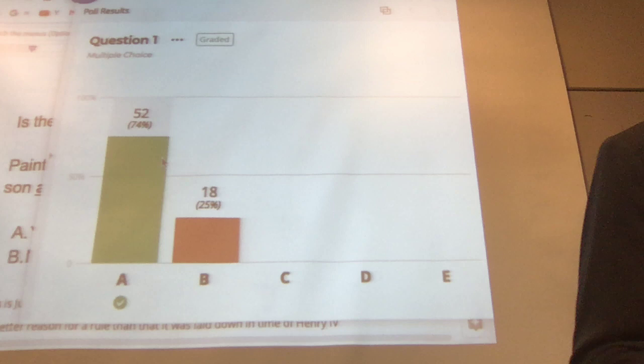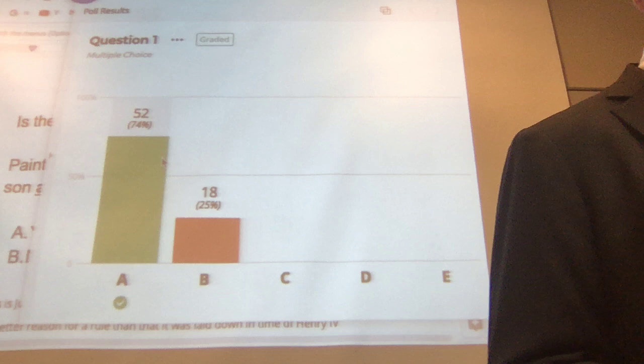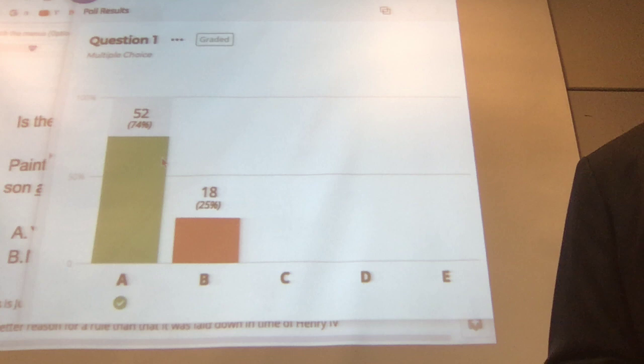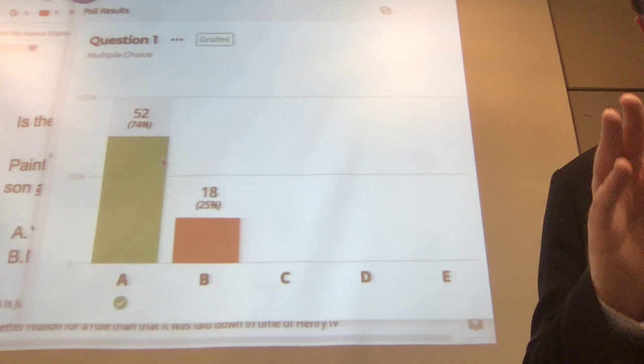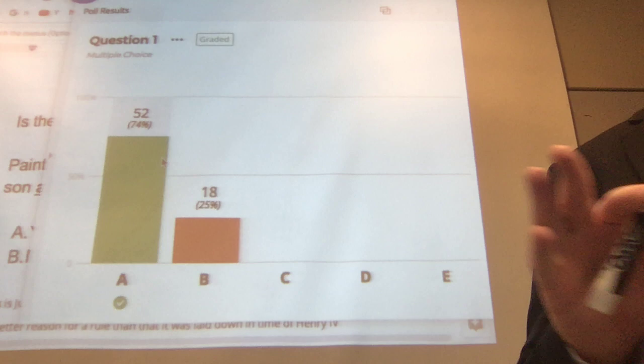Is that hand? I'm trying to decide. If you said the son can sell the remainder. The son can go to an auction house, say, look, my father's getting kind of old, getting a little sick. I'll sell you this remainder when he dies. You can put up for auction before the father dies. You can do that. That was my question. If it didn't kick in until the dad died, can sell, and I'm going to caveat this, there are certain exceptions. But as a general matter, you can sell a future interest. We'll do the exceptions later. I don't want to kill you with it now. But you can sell a future interest. Yeah?